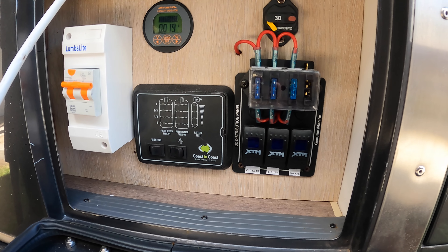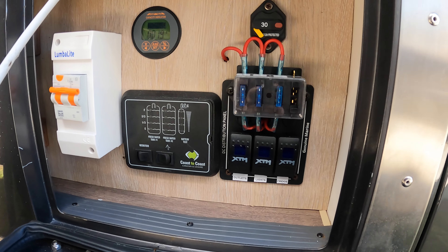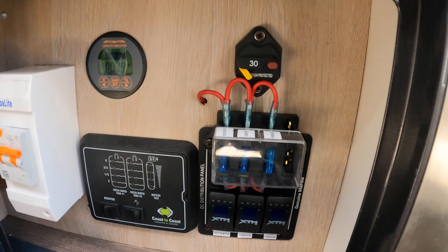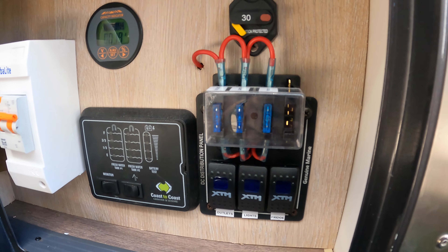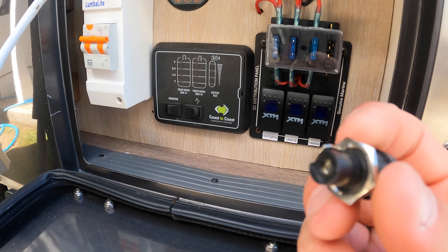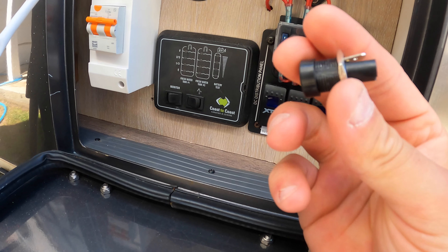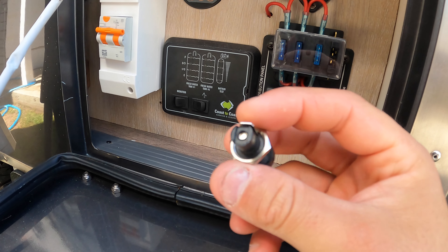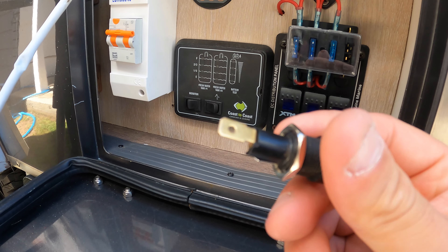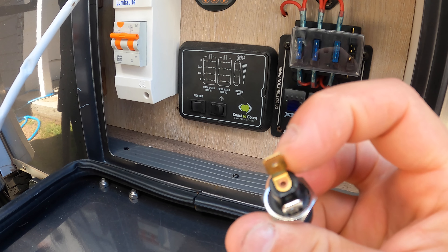Because we do a fair few corrugated roads and some rough beach roads, we found that the cylinder fuses were dropping out on us. So I ended up going to a fuse block instead. The old fuses had little crimped-on spade terminals, and these things rattle loose and give you a really bad connection. What was happening is that out of all the circuit switches, the fridge one would be on but the light switch would be coming on and off depending on whether you pushed the panel.